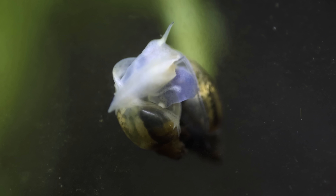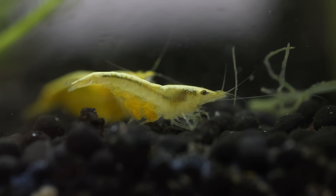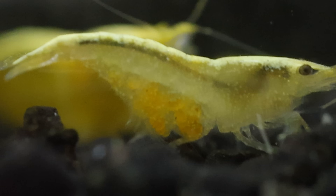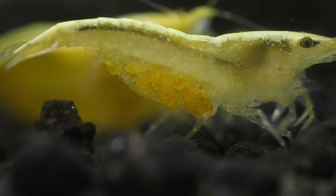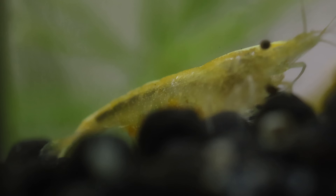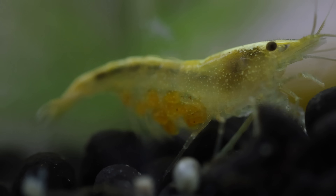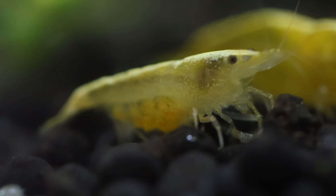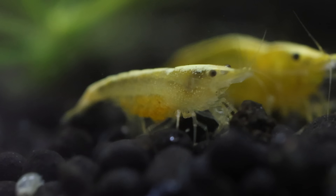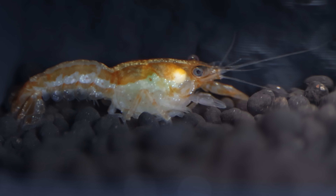They aren't the only critters in this tank with a boom coming. This shrimp mama is almost ready to birth her shrimp. If we take a closer look, we can see tiny black dots on her eggs — those black dots are actually the eyes of baby shrimp, an indicator that she will soon give birth to a bunch of babies. That is, if she makes it — Crush has evolved and has started to develop a new claw.